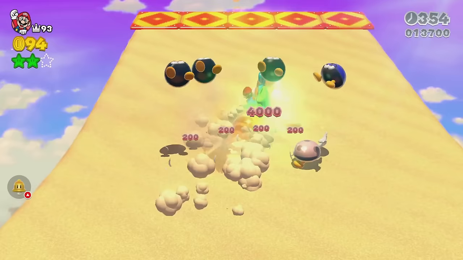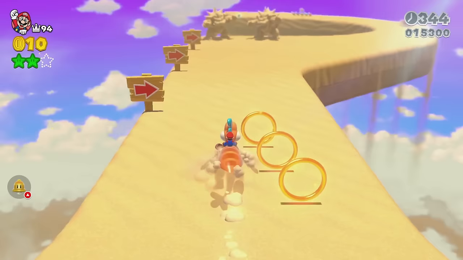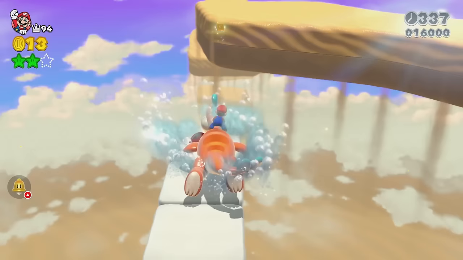Okay, that was a good jump. But wait, wait, wait. How in the world is there a stamp over there? What in the world? Hold on. Oh, there's a platform over here. Yeah, because I'm like, wait, how are we going to get that stamp over there? Okay, now all we need is one more green star.